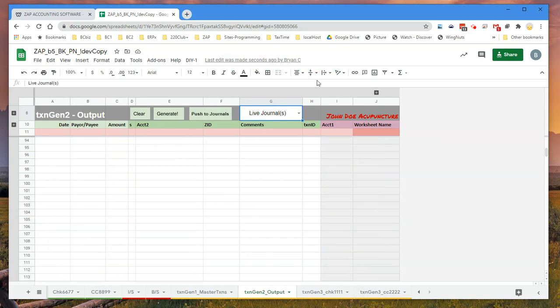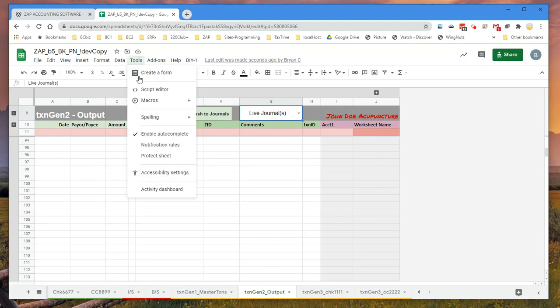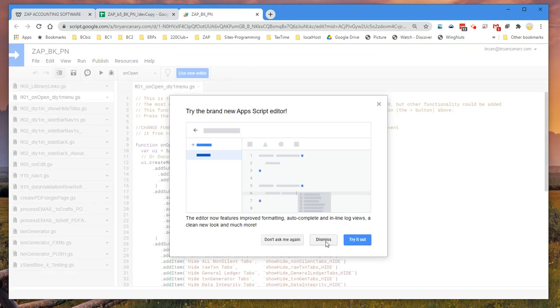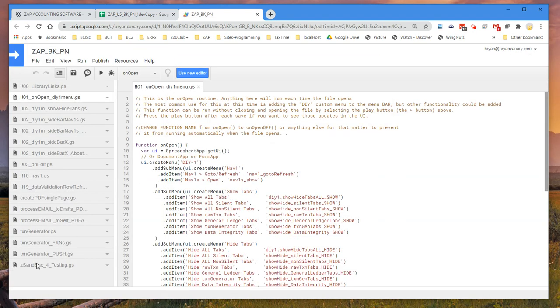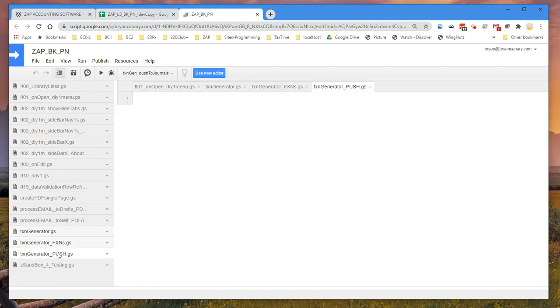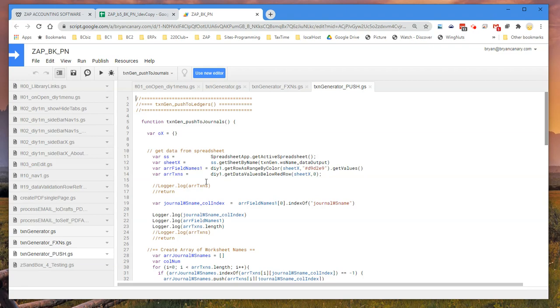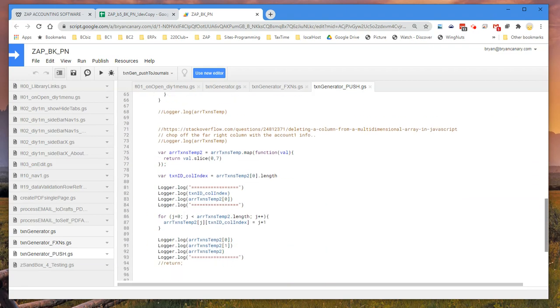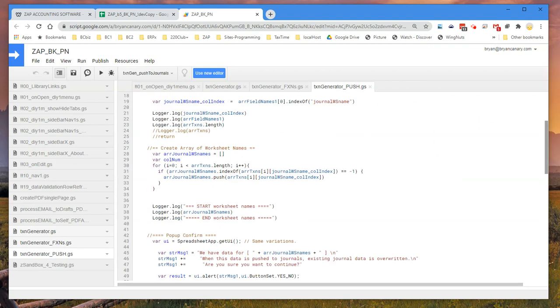So this is the transaction generator, extremely powerful technology. Go to the tools, script editor. This is the bound Google Script project. And the transaction generator scripts and files are found down here. Everything you need to know to use master transactions to create randomized data is all included right here.